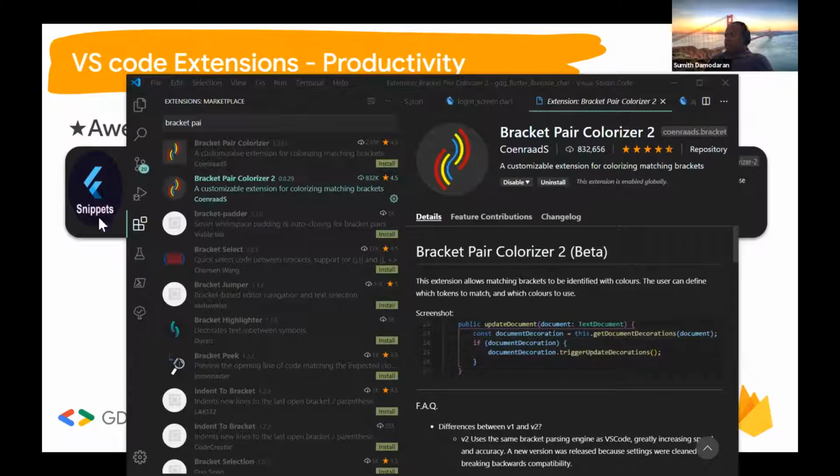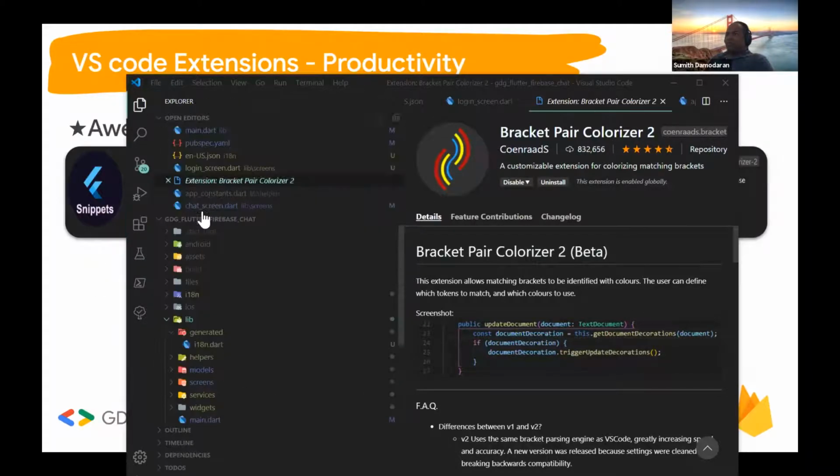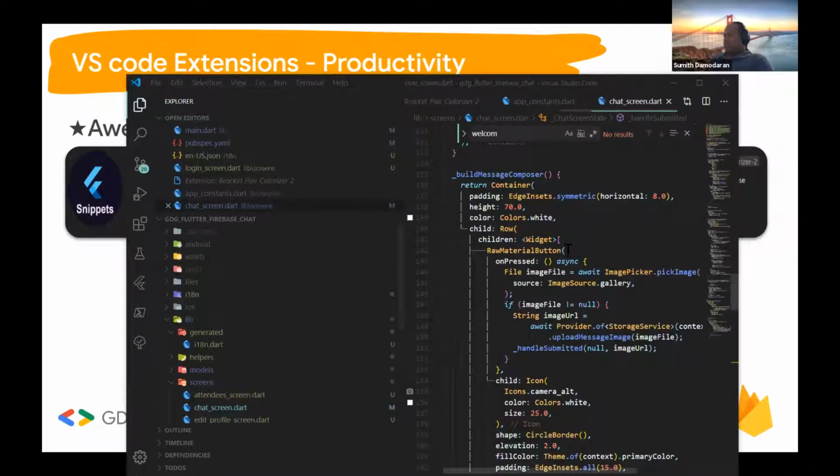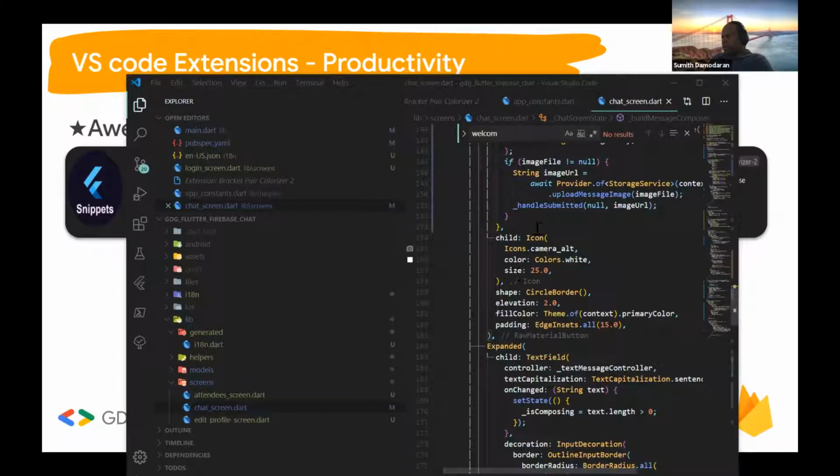And what it does is basically whenever you are in the code, so let's say it's a screen, and then in the screen you have the chat screen. It actually says that's my bracket, and then it gives you a guideline on where the bracket starts and where it ends. So a very useful tool, especially when you're doing Flutter development, yeah, because it has lots of brackets, and then you're kind of lost. Where is my bracket starting and closing?